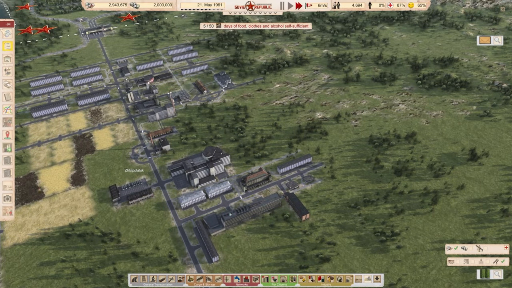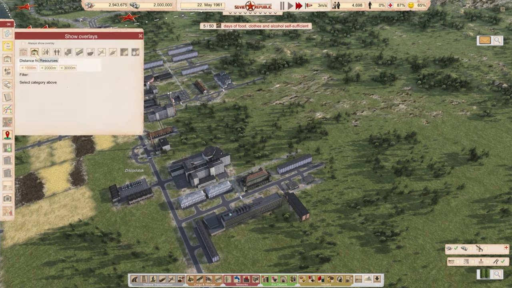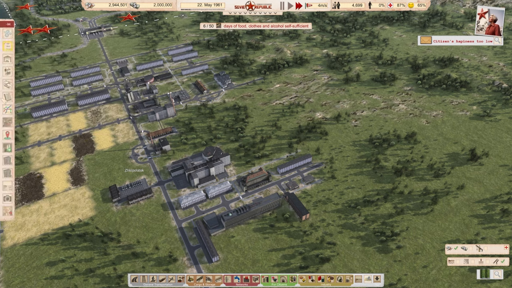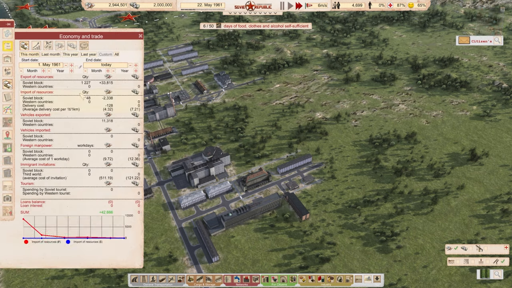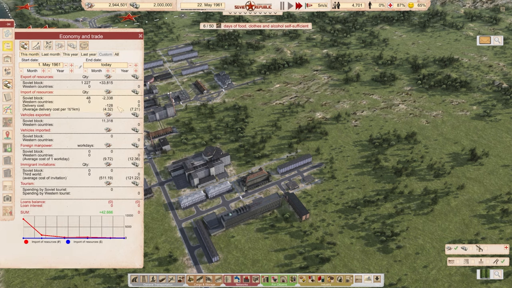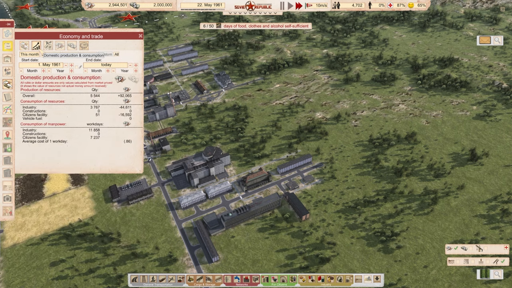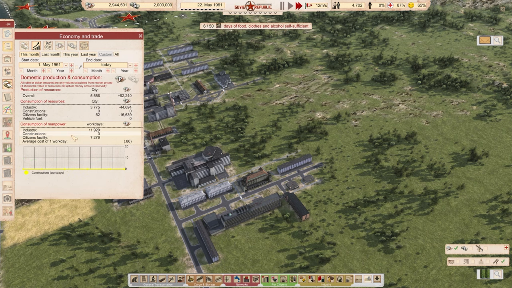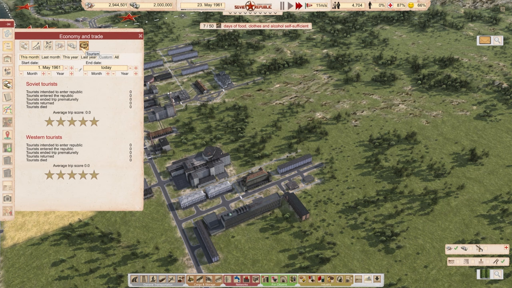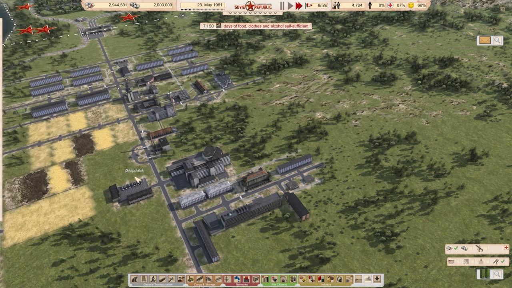I don't know what that is. One of these has to be overlays. What is this? Resources. Okay, that's not going to be helpful. Economy and trade. Okay. Import, export. I should not be importing anything, food-wise at least. Domestic production and consumption. I really should learn how to read all this. Tourism, zero, no surprises there. We haven't done anything with that.